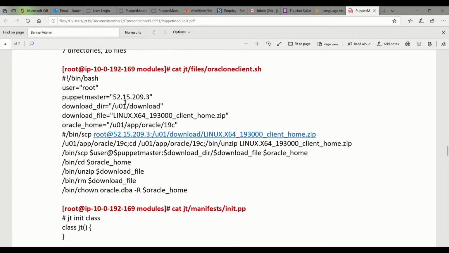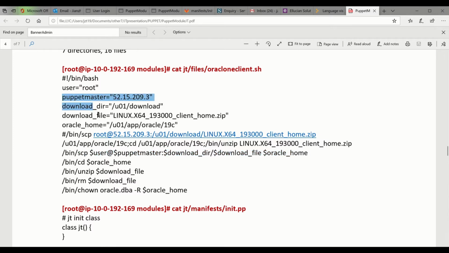Here's the Oracle clone client.sh. This is a script, and we put it in the files directory. So the Puppet master is going to push this script to the client side.